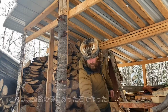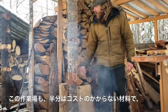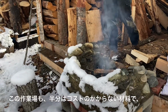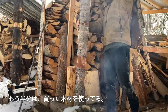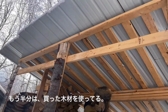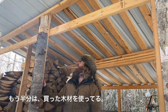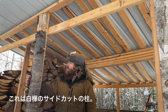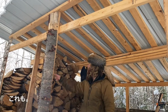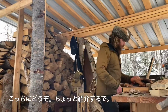I built this with a lot of free material. All this was made from stones from the road, free material. And then I used a lot of free material to build this workshop, about half. Some of it is dimensional lumber that I paid for, but maybe less than 50% is actually free material, like this birch post, and this one here too. So yeah, come on in, I'll show you around a little bit.